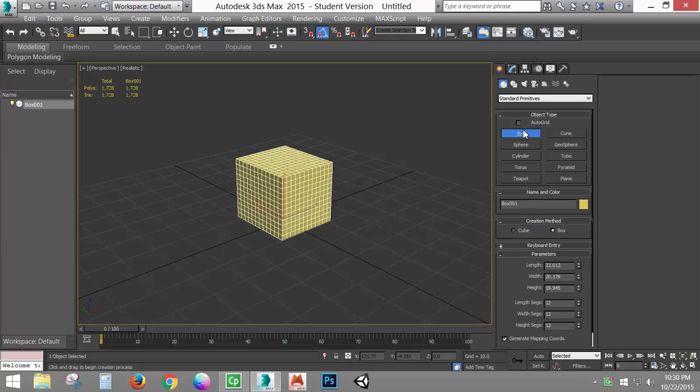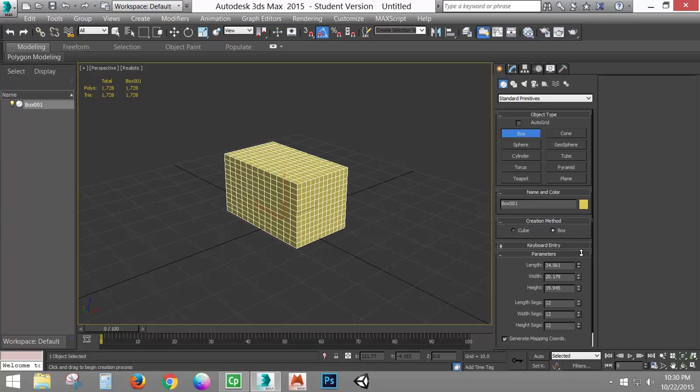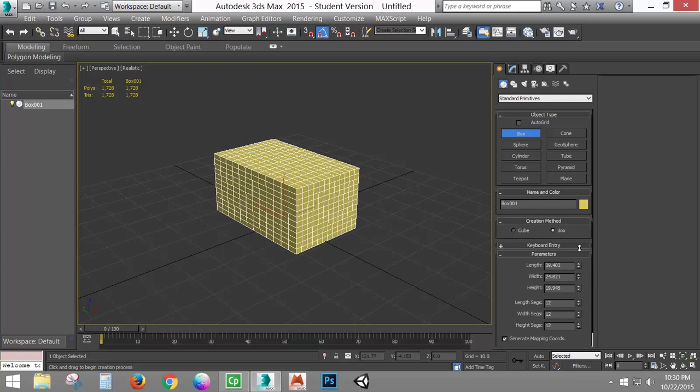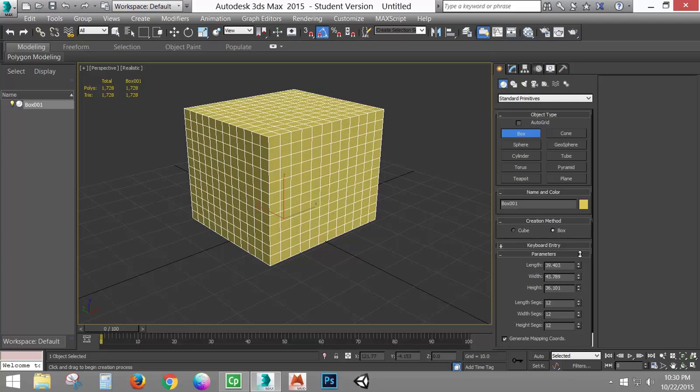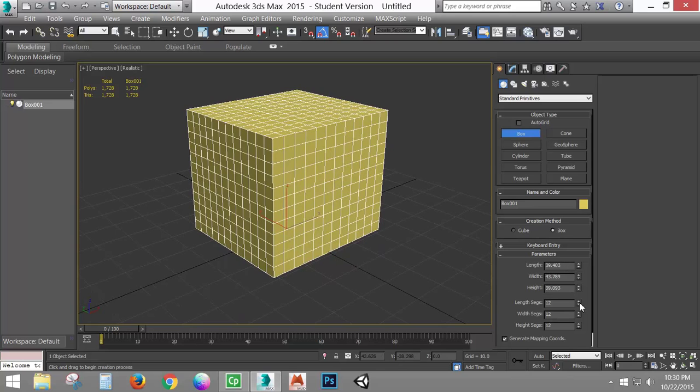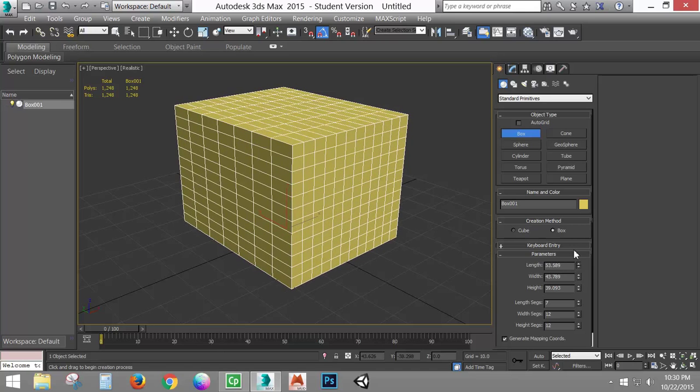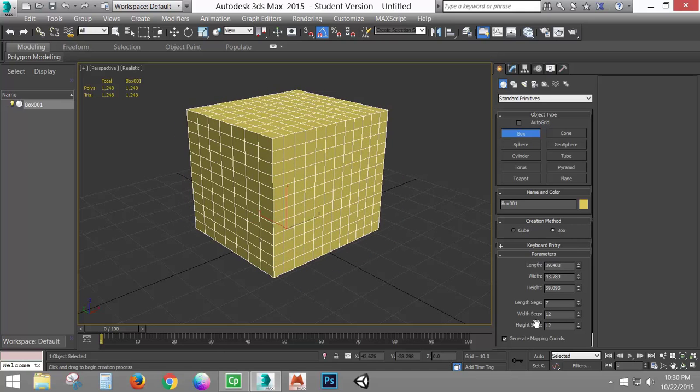Whenever we create objects here, we're given a number of parameters based on the object's length, width, and height. We can also have more or less segments, and you can see here the length segments work off of the length, width with the width, and height with the height.